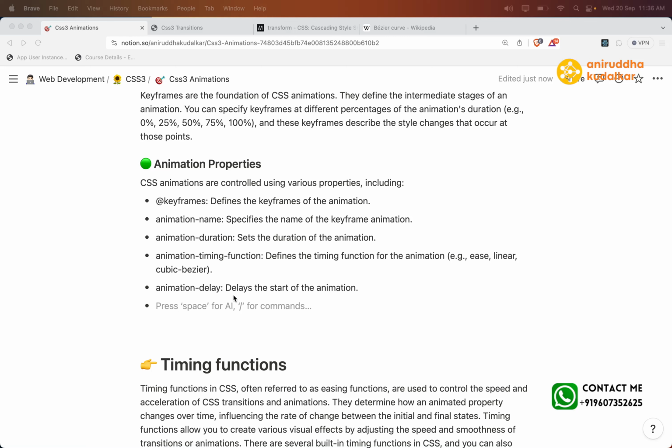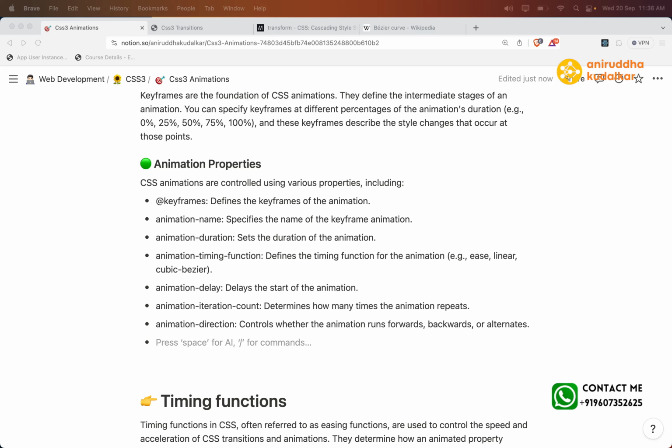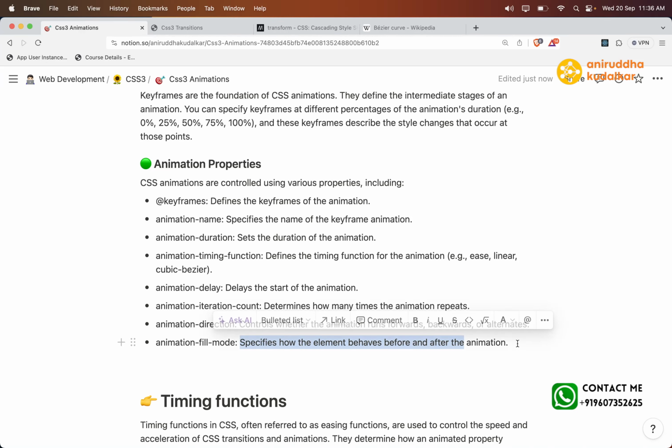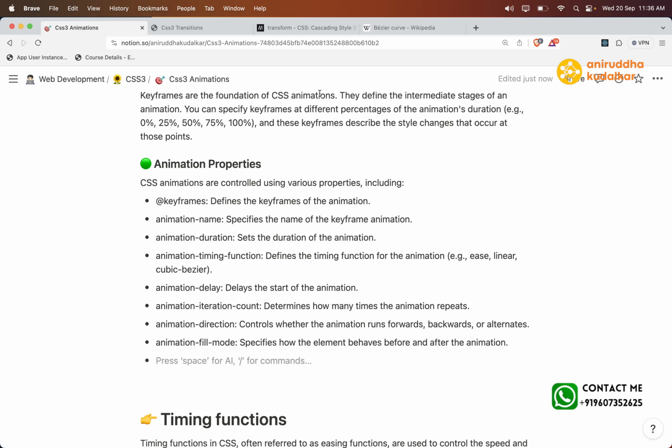Animation direction controls whether the animation runs forward, backward, or alternate. Animation fill mode specifies how the element behaves before and after the animation. Animation play state pauses and resumes the animation.